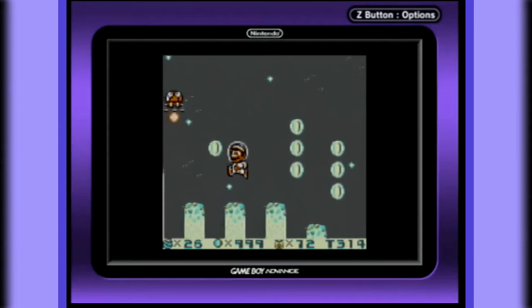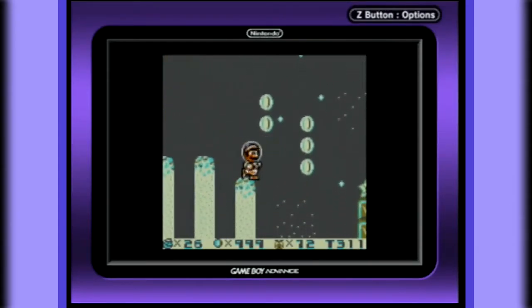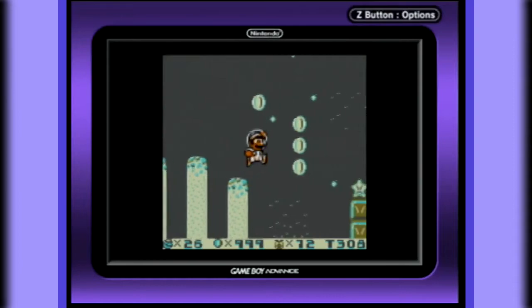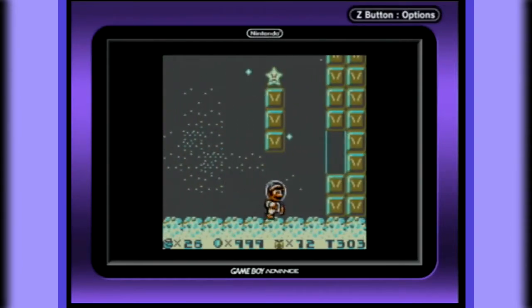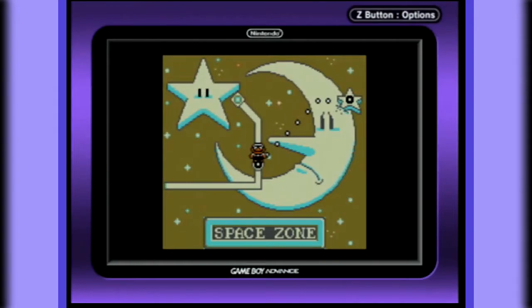So, is this it? Just coins now? And a little angry star. Ooh, is there something up there? I guess I'll never know. That's fine. There you go. Now you saw the special level in its fullest.